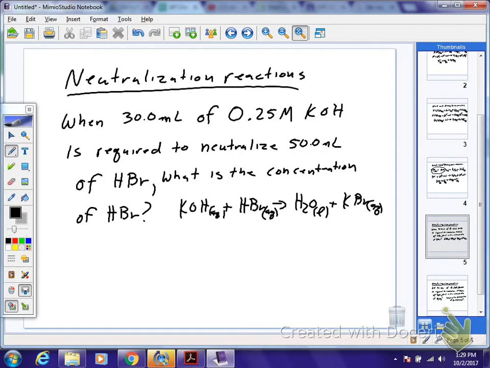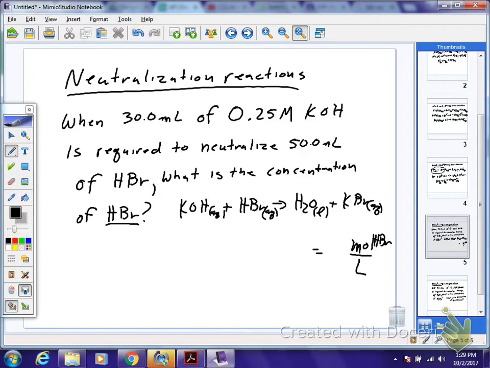So, what I'm going to do is go ahead and do a long version, and then maybe the next one I'll show ICE. I'm not sure on AP tests how they look at ICE. I think as long as you're descriptive and you're identifying your concentrations in that, I think you're okay. And they'll give you credit for that if you're showing that and come up with the right answers. But what I'm going to do is find the concentration of HBr. So at the end here, I want to find moles over liters of HBr.